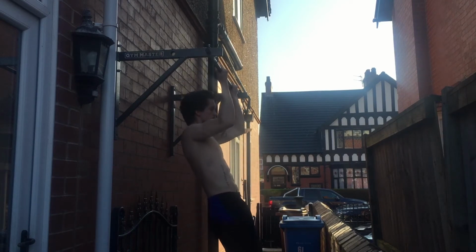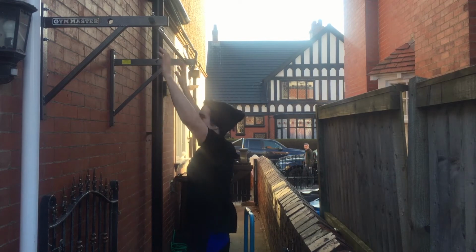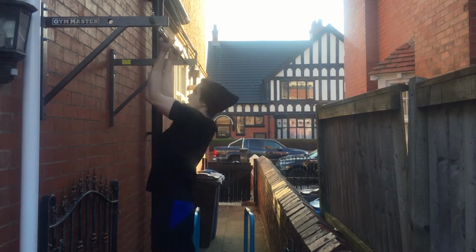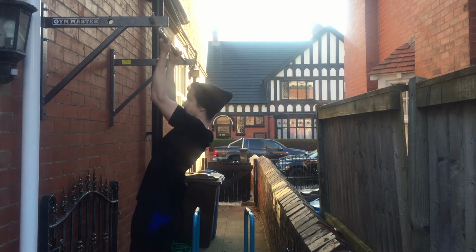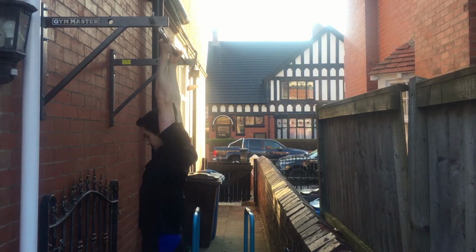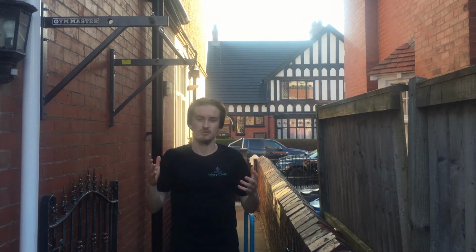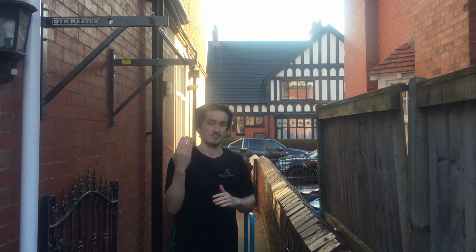So the eccentric phase, it's just as important. Number one, the movement's going to be easier for you if you're just starting to try out your pull-ups and your chin-ups. That upwards phase where you're really having to force it is quite hard. So what we're going to do is jump and lower and lengthen, and start to get used to that movement, start to get used to gripping the bar while loading the muscles at the same time without having to put so much force to force yourself up in the first place.